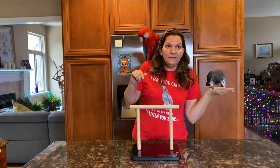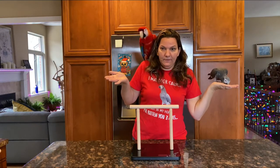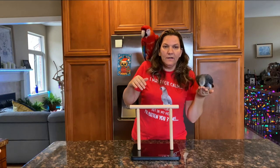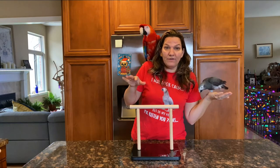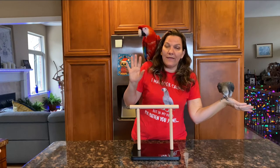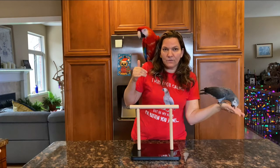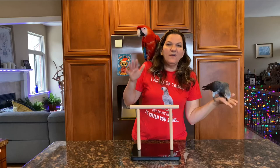So now he's lost a good — let's call it 200 grams. That's a lot for a bird. I don't want him to lose too much more. I think when he reaches 1,200 I'm going to be happy, because the standard weight for a Scarlet Macaw they say is 1,000. But I think he's a pretty big boy, so I think I'll be happy at 1,200. We'll see when we get there — he's still got some ways to go.